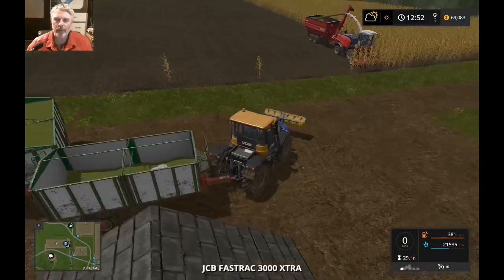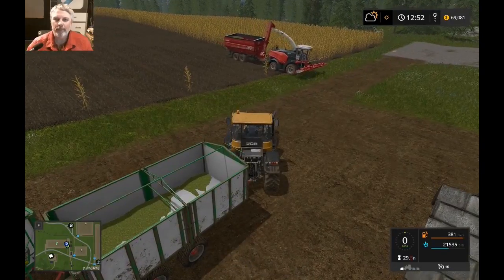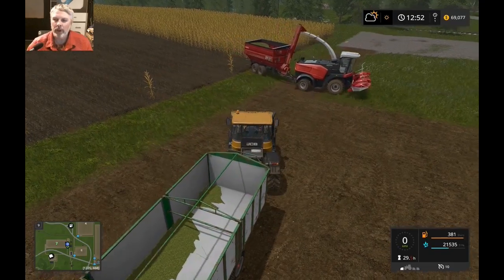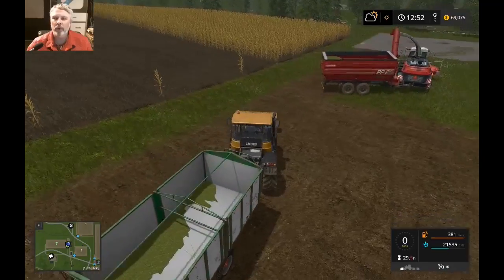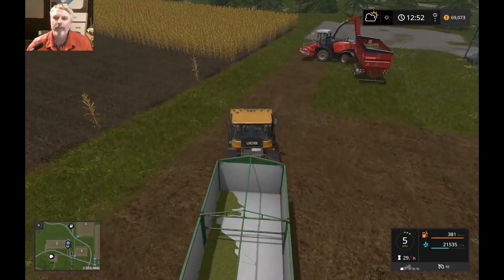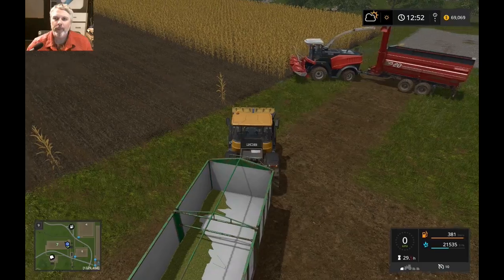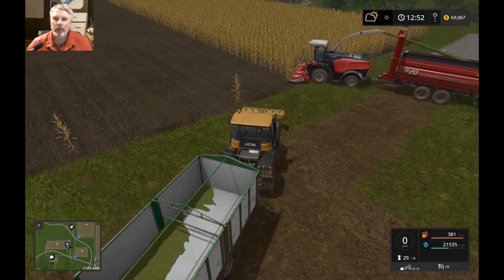Where is it? There we go. Wait for it to turn around. And we'll fill up this one and go for another run. So, we're about halfway through this field. Looks like a little bit more. I'm running over my corn now. I saw that then. There we go.